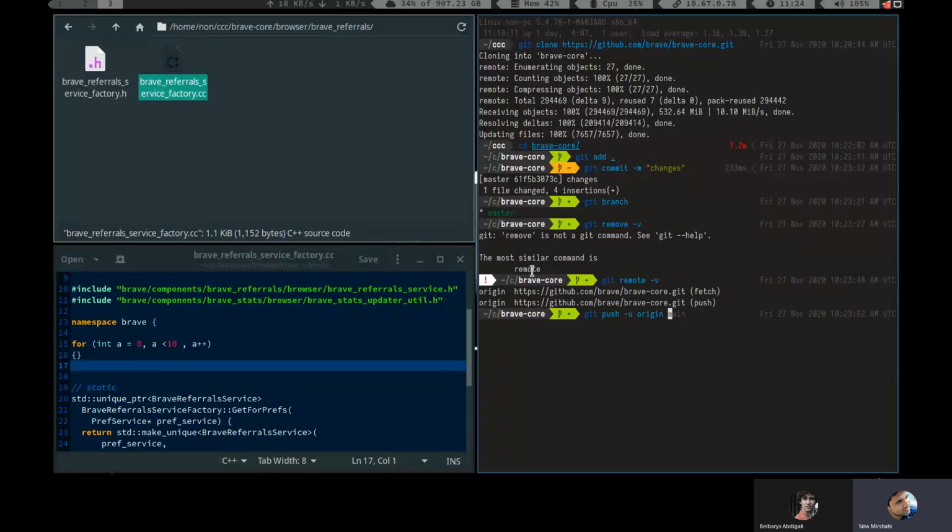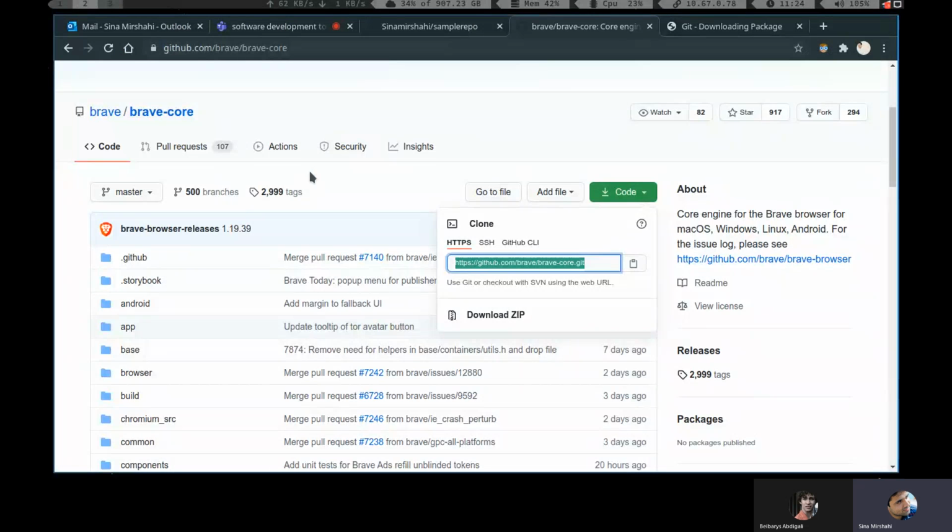origin. Mine is master. If I write master, then of course, if I put my credentials, for example, it wouldn't be accepted. Why? Because there are some moderators that see, okay, who made that change, and it will be rejected.